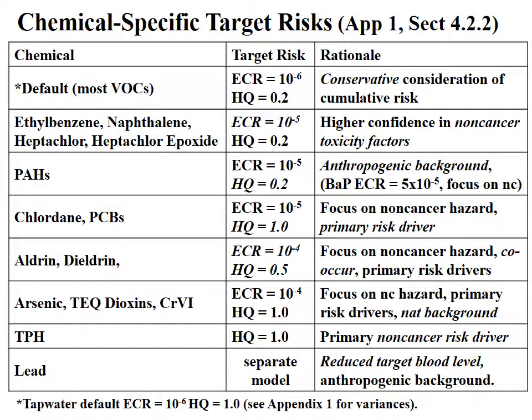Usually if PAHs are present, benzo(a)pyrene is the sole risk driver. And also it's above anthropogenic background in urban areas, not only from auto exhaust but also from asphalt. We have this discussion in our guidance. Anytime you're near a road or around any old roads where the asphalt's crumbling, you're going to find benzo(a)pyrene and other PAHs at low ppm level. You'll know it's from the asphalt because the TPH will be very low, even though the benzo(a)pyrene is up to say at 1 or 2 ppm. This is because all the petroleum is heavy in from asphalt. It's not going to show up in TPHg or TPHd or even TPH residual oils.